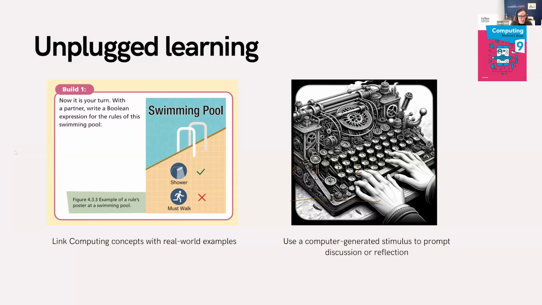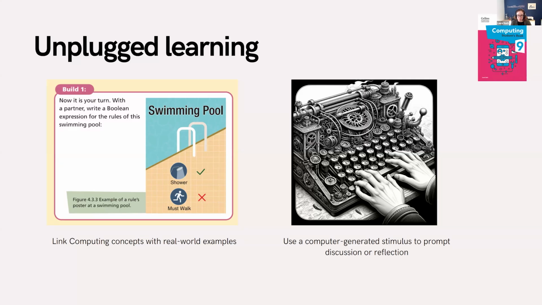The other one here is the image that I've made here, from an AI image generator. And at first look, it probably looks like somebody typing on an old-fashioned typewriter type thing, a bit of a steampunk vibe going on there. But if you look a bit closer, the person's fingers look a little bit odd, and the letters are not all letters and that kind of thing.